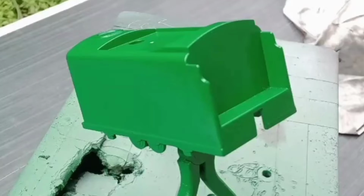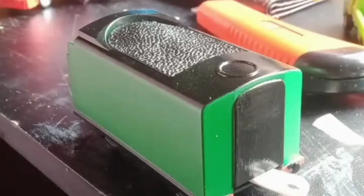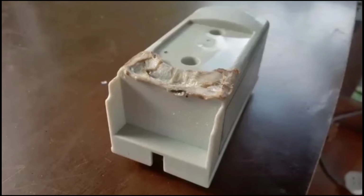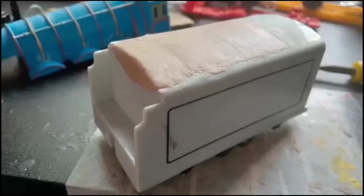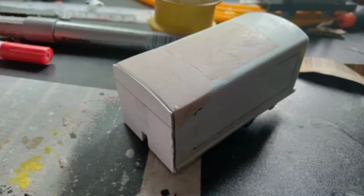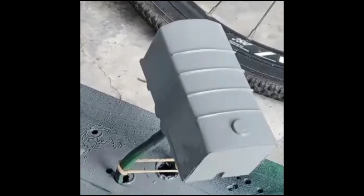So the first thing I did was paint the first tender green and then paint the top and the door black. The water tender was a bit complicated. First, I melted the top using my soldering iron, and then I put some epoxy putty to clear up the hole, and then I put a bit of cardboard to extend the front, and then I had to use a bit of paper to seal those holes inside of the cardboard. After that, I put a little bit more epoxy putty and then sanded the whole tender down. I used some wire for the lining on top of the tender, and then I used a capsule Play-Rail wheel to make the little circle thing at the back of the tender.